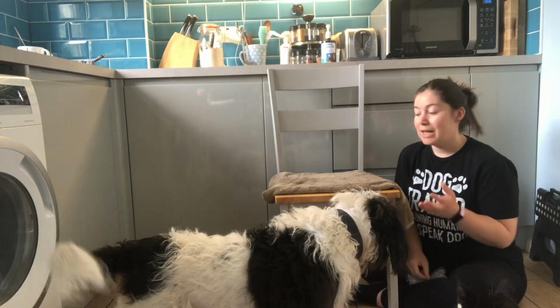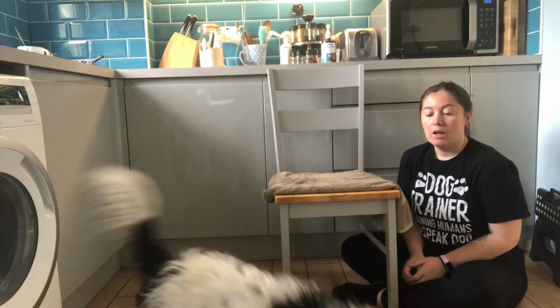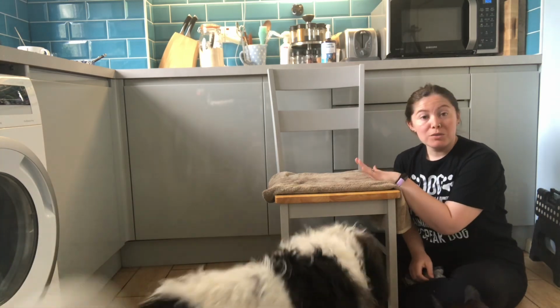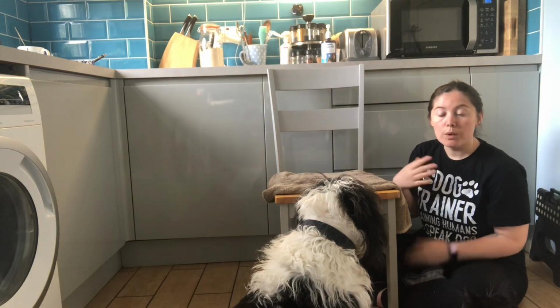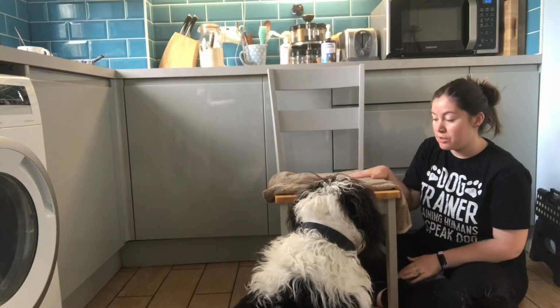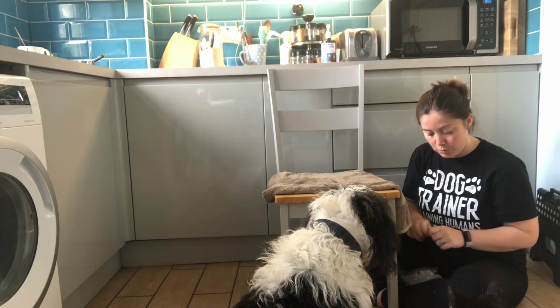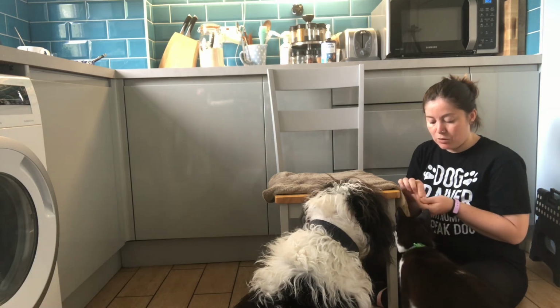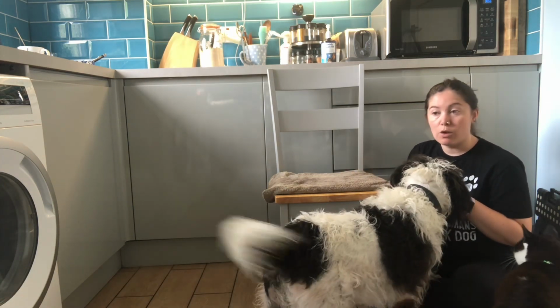So again, you can see that his chin is touching on here, so we'll just reset him. And so what we want to do now that Max can touch his chin to the chair, we want to start to build a bit of duration so that his chin is remaining here. So what you're going to want to do for that is take a few pieces of food ready in your hand so that you can feed your dog in quick succession once their chin is on the chair.